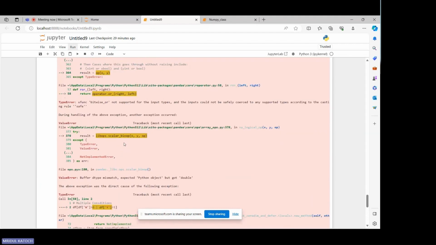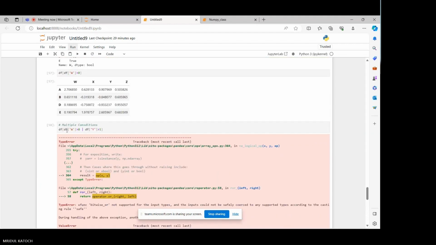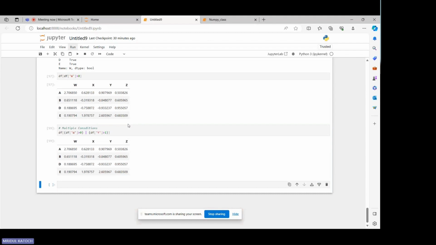Just a second, a mistake I made. Okay, let me provide it in the parenthesis. Yeah. So here we can see we have used the or condition.